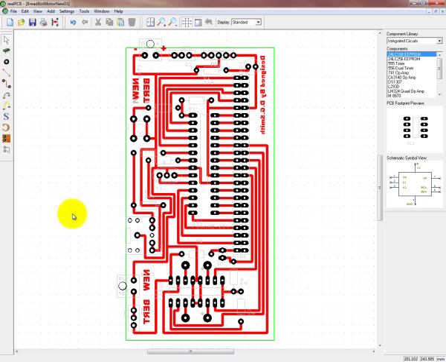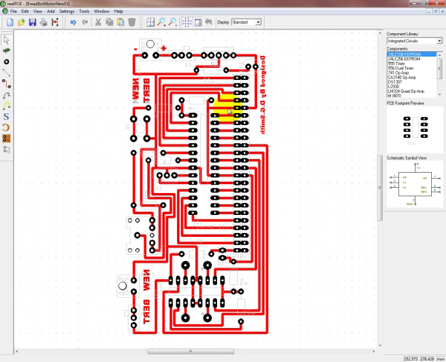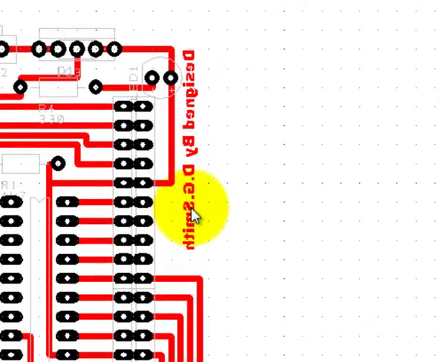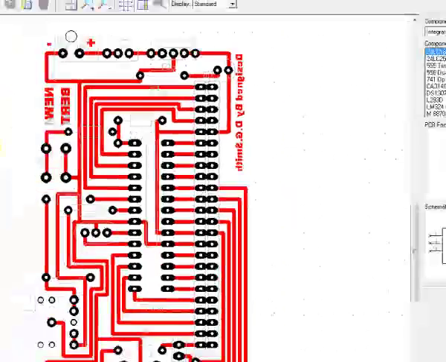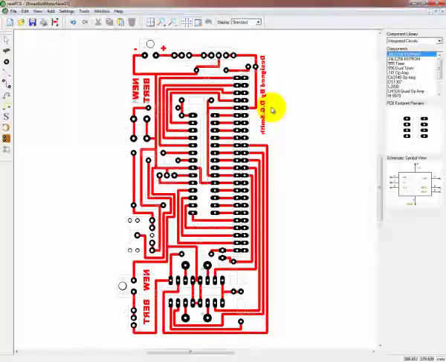Right, so we're loading the program up, and there's a couple of things that I want to do before we actually send this out, and it's purely down to a matter of choice. But the thing that we must do is we must initially remove the border. If you want to leave the writing, that's entirely up to you, but the machine can struggle sometimes with the writing, partly because the gaps between the letters are so small, it's impossible to get a tool in there. We will leave it on just to prove that it won't stop the whole process, but some of the small writing will struggle to be produced.